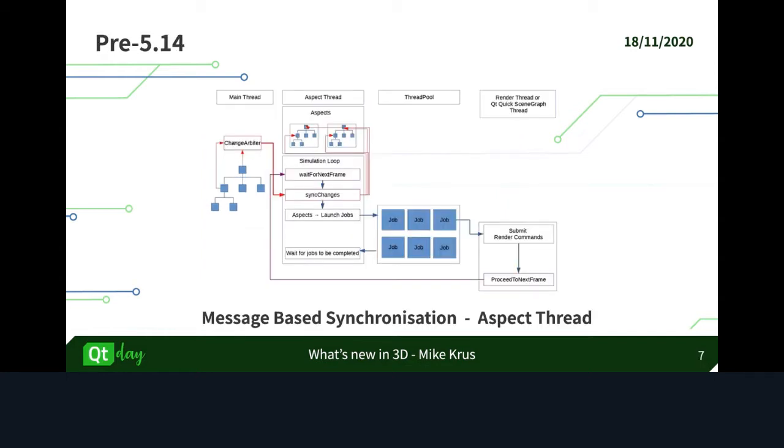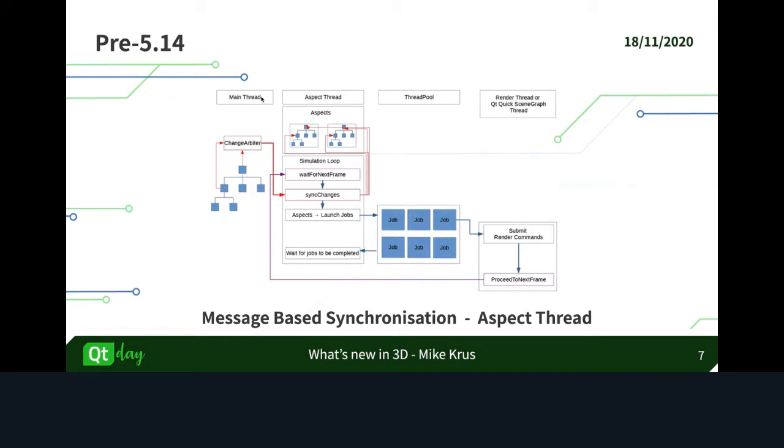An overview of how this was put together before 5.14 is that all your main objects, your API objects that you create instances of in your applications, live in the main thread. Obviously, the state of these objects needs to be synchronized with the backend nodes. So we have something called the change arbiter, which looks at the changes of state of these main thread objects. It listens to change signals on all the properties.